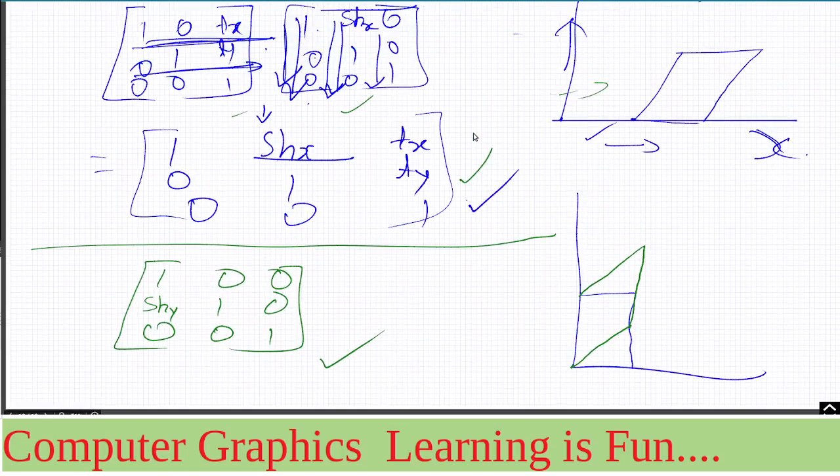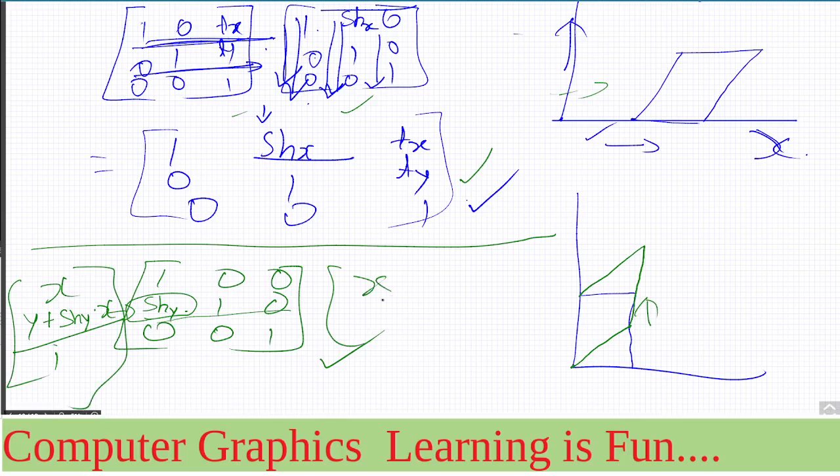Now the third thing that we have seen, that if the shear operation is being done in y direction, then what should be done? The shear coefficient should be kept at this position, so that once it is multiplied, you get the desired result. Okay, it will give you y plus shy into x, right? This is what you are getting for y, and x will remain as x only 1. This is what you will get when you will multiply it with this x, y and 1, right?